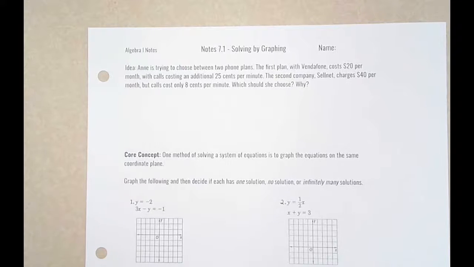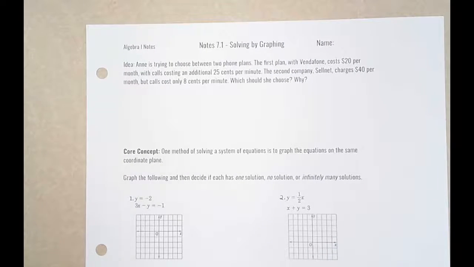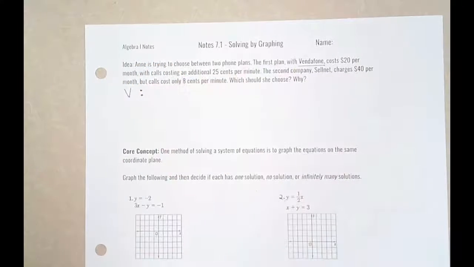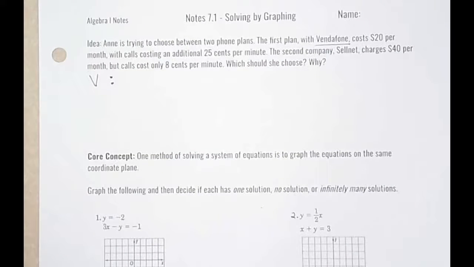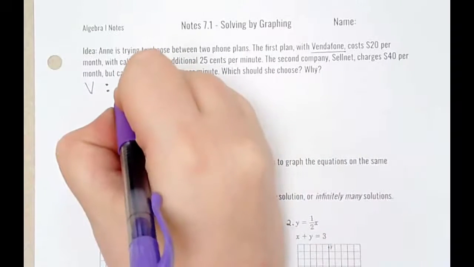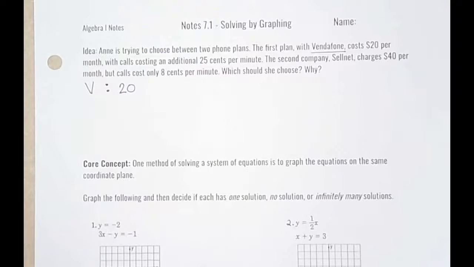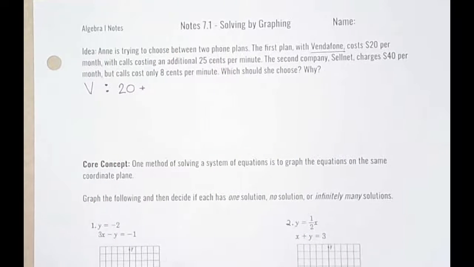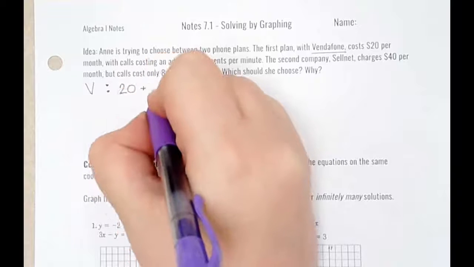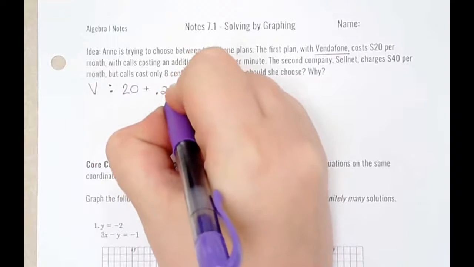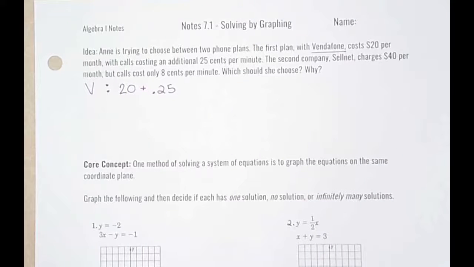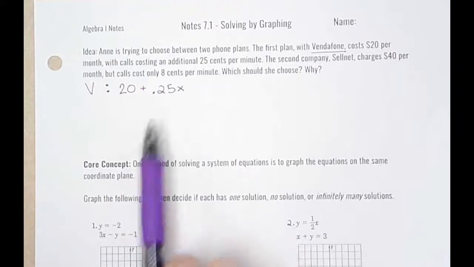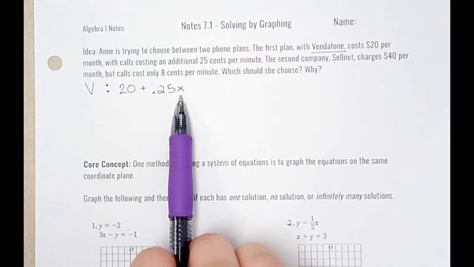If we want to actually solve this problem, we have to start by setting up the problem. So if we're just going to talk about this first one, let's call this V. If we're going to write about plan V, we know that each month they're going to charge a set rate of $20. But each additional call is going to be 25 cents per minute. If we're going to start in dollars, we should put this one in dollars too, so we have to do 0.25. But if we don't know how many minutes she's calling, that has to be represented with X. So X is however many minutes she ends up calling that month.